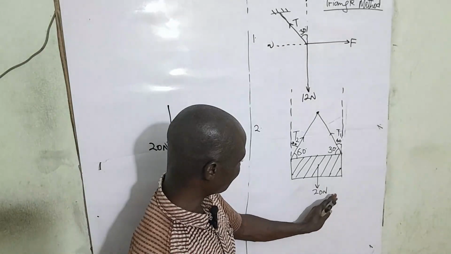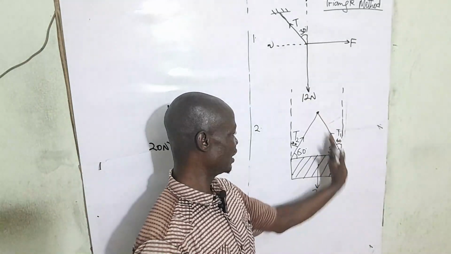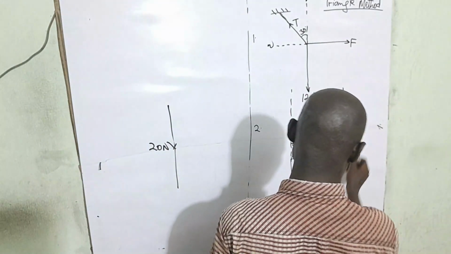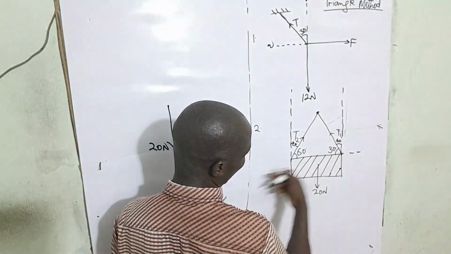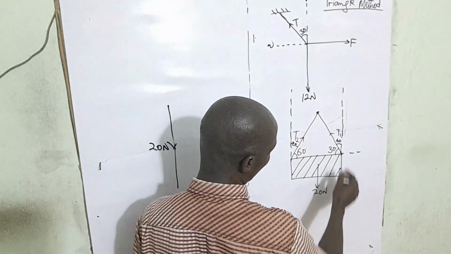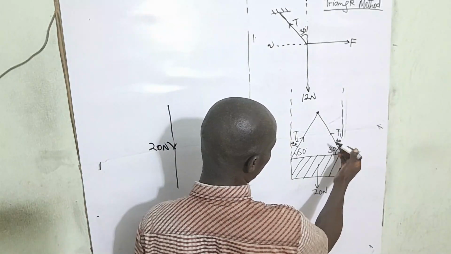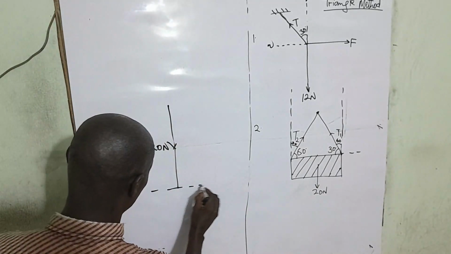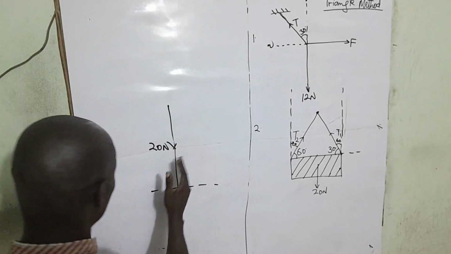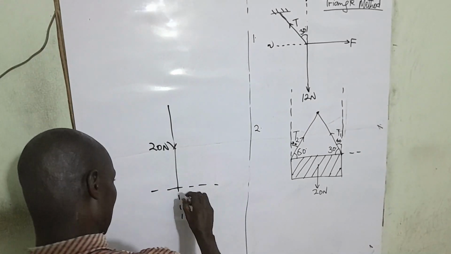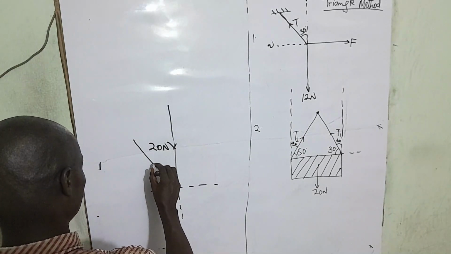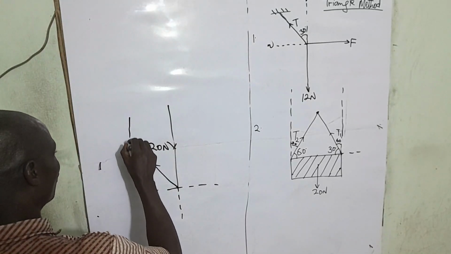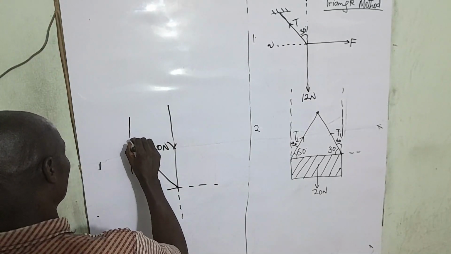Looking at that, we can see that the tension T1 is between north and west. This is westward, this is eastward, this is southward. So between north and west, this force T1 can be found. This is why we are going to do it this way. We just assume that this is west, this is south. Then we draw a force like this, and that represents T1. We are going to continue from this end.